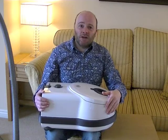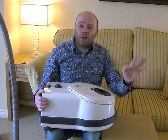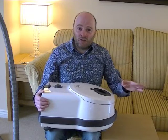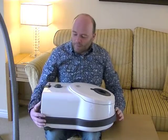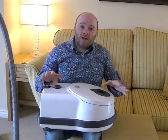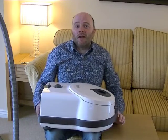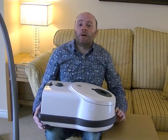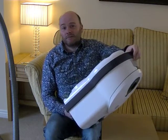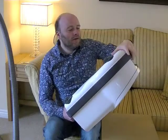I've got allergies, I don't want to deal with all this muck when I'm emptying the bin. I just want a hygienic bag, and I'll put up with the extra cost of buying the bags. But once you've bought a Sibo or a Miele or a decent quality cleaner, you should have it for a lot longer than a cleaner you can buy at the supermarket. I'm just generalising there, but it tends to be the case.